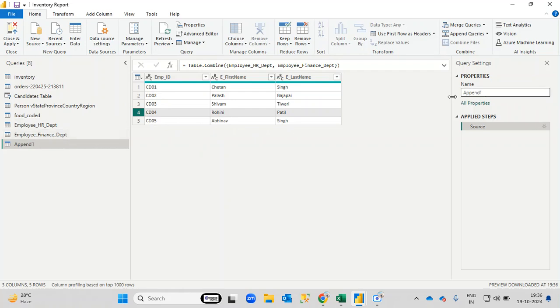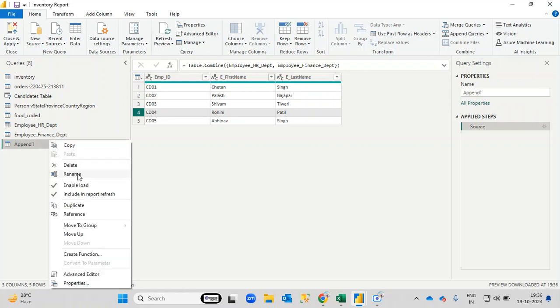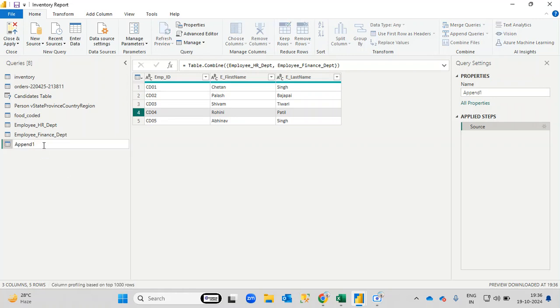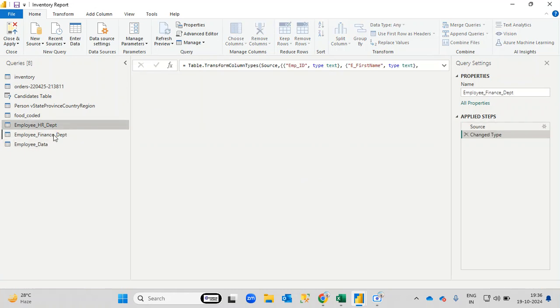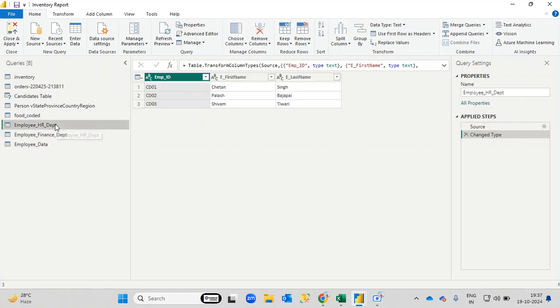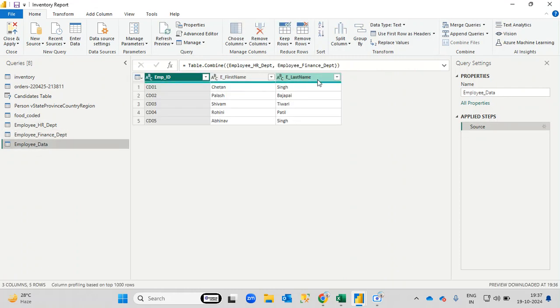What you can do is change the name of your table by right click and choose Rename, and here you write employee data. Hit Enter. So now you have complete information of employees. These two queries are not needed, because the combined information of these two queries is available in this. This is called append.